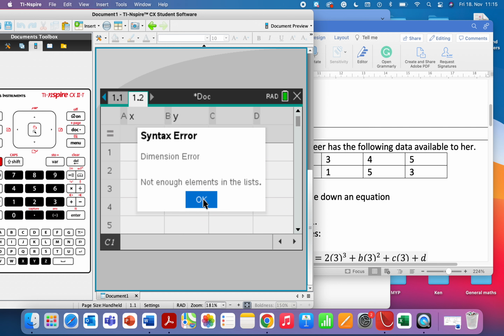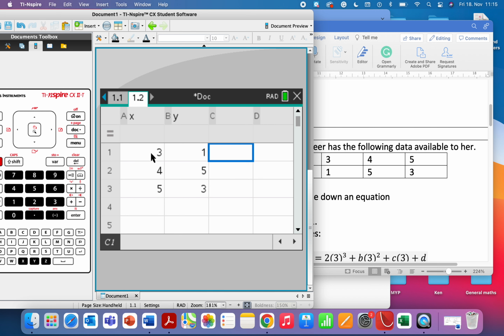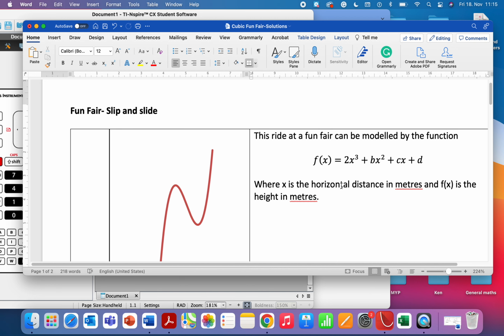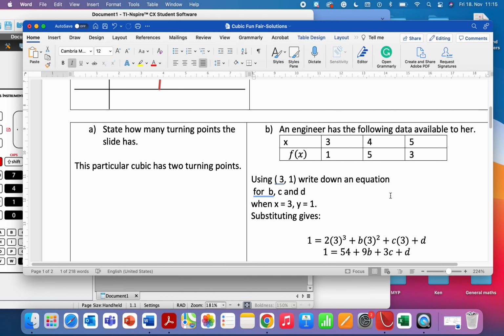So what's gone wrong? Why is there not enough elements? It's a cubic and we need 4 points, right? So the reason why this won't work is, with 3 points here, I would fit the perfect quadratic through it, but I need a 4th point here. Now let's go back to the equation. We can always find that 4th point. Can you see how? What if we make x equal to 0? But then y would equal d. So how can we find a 4th point?